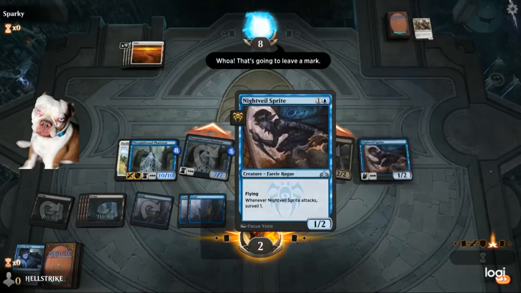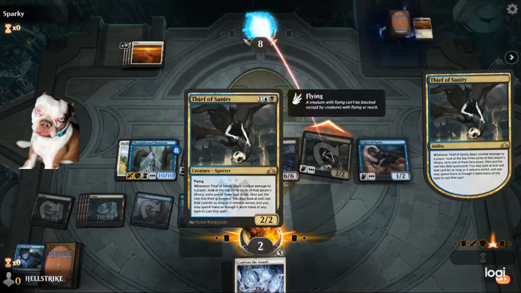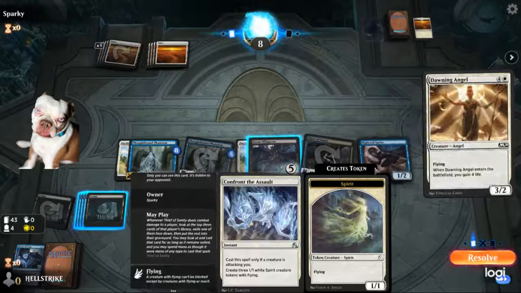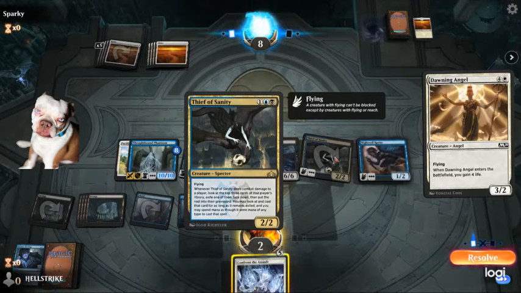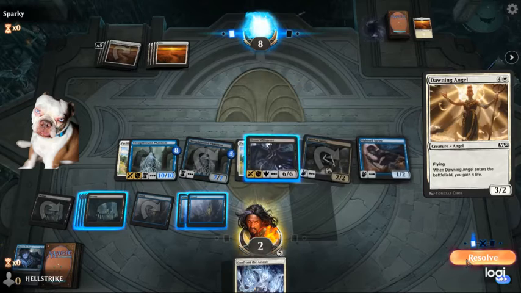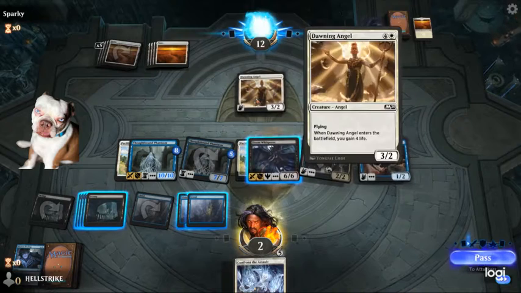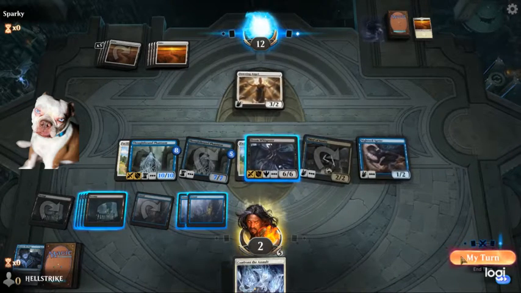Whoa! Oh, that one has attack. That's going to leave a mark. Okay. Oh, he did something. Oh, did I steal it or something? Mm. And turn. Okay. And I was like, is that cool? Is it my turn? Just reading the card. Yes, you're going down. Is this flying? Oh, crud. That's flying too. So, my turn. Okay.